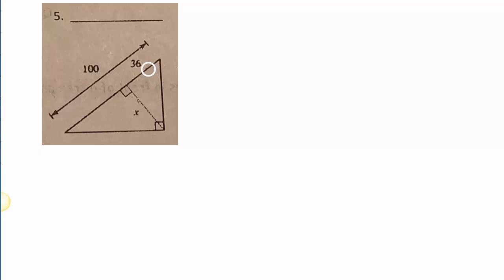All right, so for number five, the idea is that there's really three triangles in here. There's the big right triangle, and then there's a small one right here, and then there's a medium right here. And if you line up the right angles, so if we just draw out the big triangle, of course, this is 100, and the x. The thing is, the x isn't part of that big triangle at all. It just goes through here.